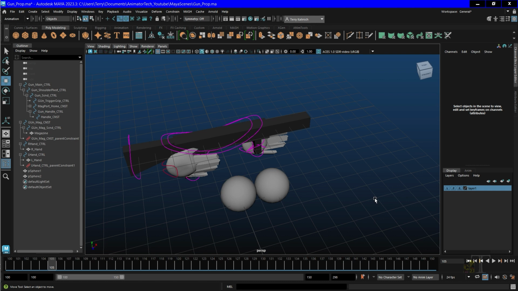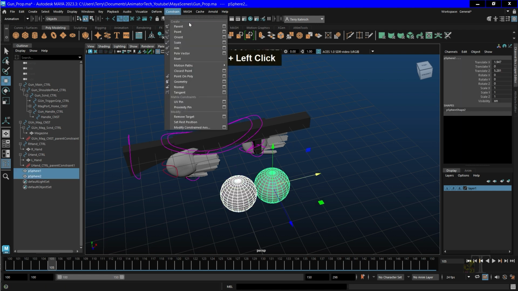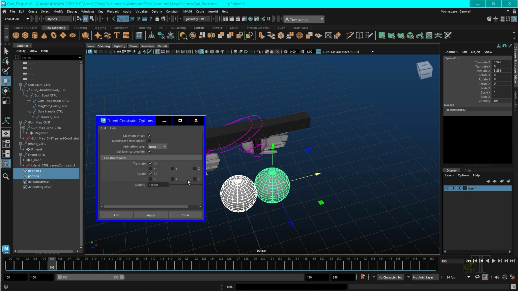This is part 4, and I think I'm going to make this specific lesson about weights and blends, but I'm going to make this into 2 parts. So for simplicity here, I just want to show you a basic constraint as we've always done before. I'm going to show you these values once and they will never change for this tutorial. And that is for blend parent, we want the offset on, and translates and rotates all selected.